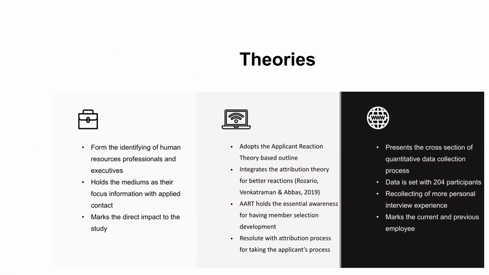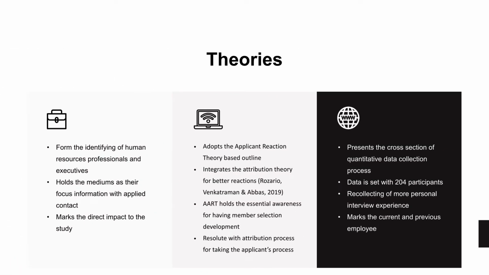Both probability-based and non-probability sampling strategies are covered in this article. The study used the stratified sampling method, which helps to bring known participant characteristics to light. Finding better human resources professionals and executives who represent the relevant subject matter is aided by such considerations. The AART-based methodology is mostly used to build this content. The research mostly deals with environments that have more candidates. The multidimensional improvement measures have also been devised by the researcher.